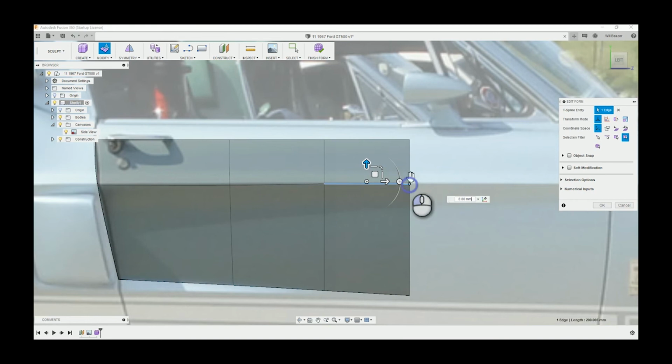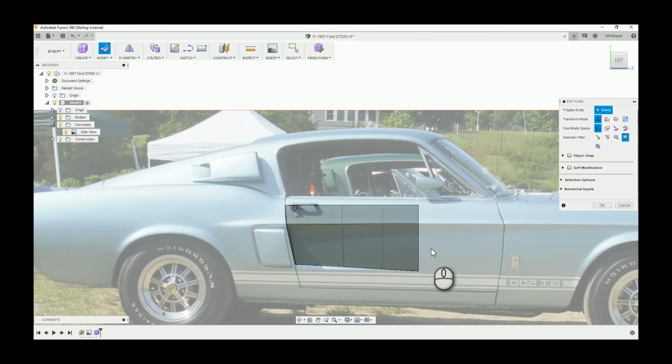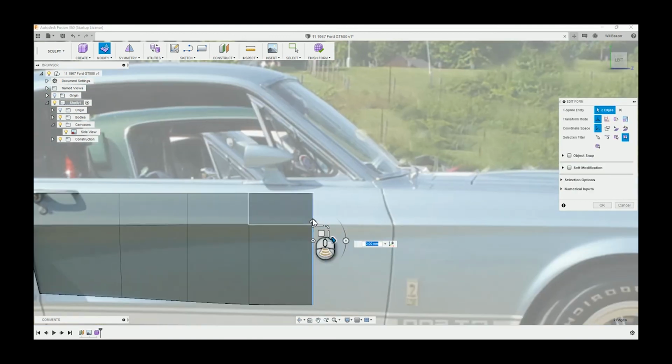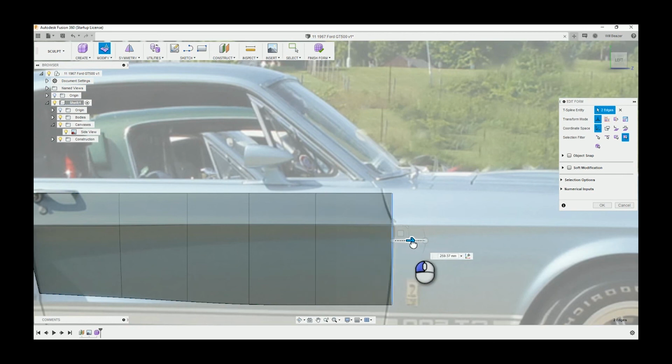It's important to know that you want as few of these lines as possible, because you can create so many lines and it can be so accurate, but it'll slow your computer down. Also, cars in general, especially in this era, are not computer generated. They're sculpted by sketches and by hand in their design stage anyway.